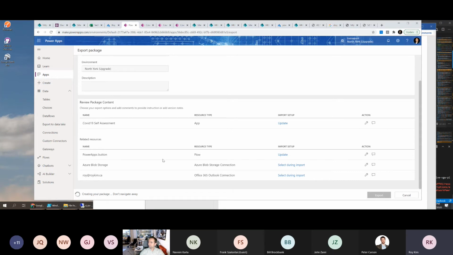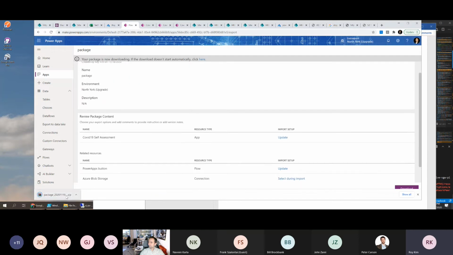But from what I understand, you can't just take this package and give it to somebody else in a different tenant and then just restore. I don't think it works that well. It's just a zip file with XML or JSON in there, but you would restore it back into your own, let's say, SharePoint site.